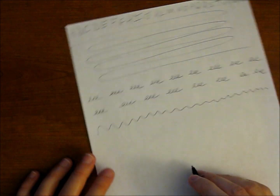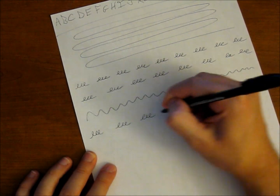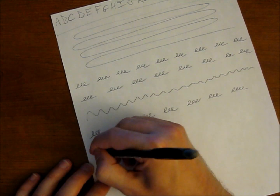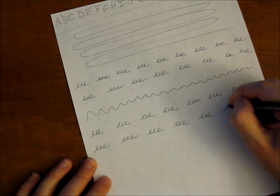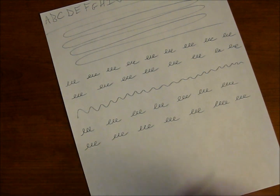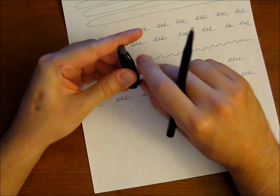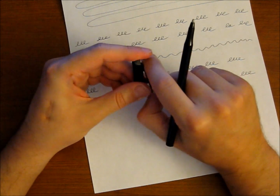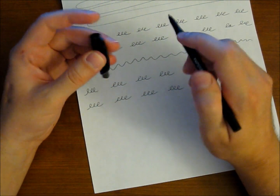We see very minor skipping here and there. Not too much. But on occasion we tend to get just a little bit of skippage in the lines as we're writing. Barely noticeable, to tell you the truth. The cap here is good, has the eraser on top. The clip is just plastic, so it's a little bit cheaper. You do have to be somewhat careful with it. It's not easy to break, but if you put too much strain on it, it will break.